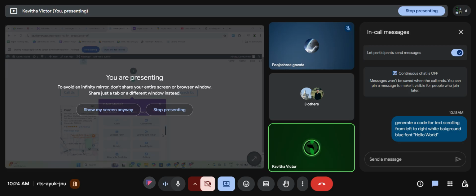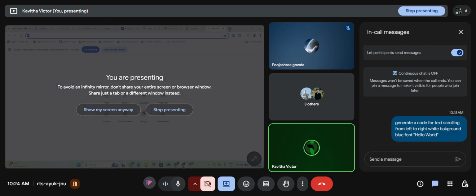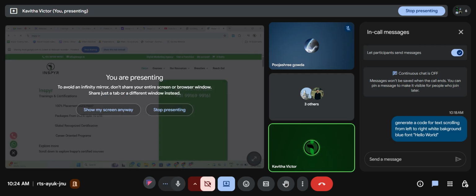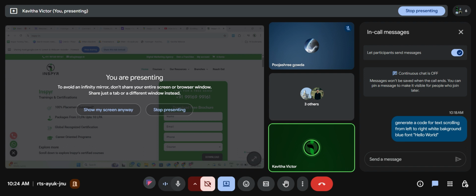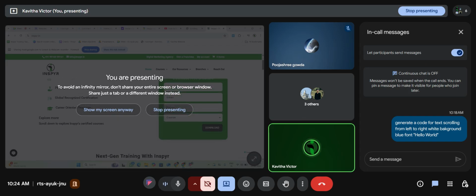Next to that, we have the contact form. What is a contact form? You would have seen it on the Inspire website home page. Call for a free demo, they have given the number. And download free brochure. If you want to download the free brochure, you have to fill in the name, phone number, and everything. This form has to be filled, and you can download the brochure for free.